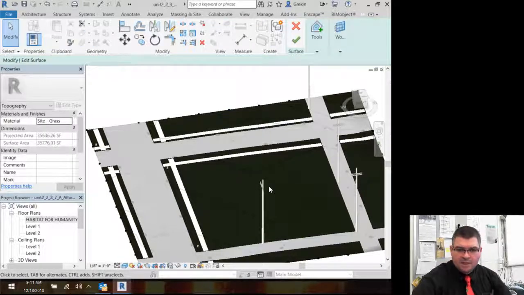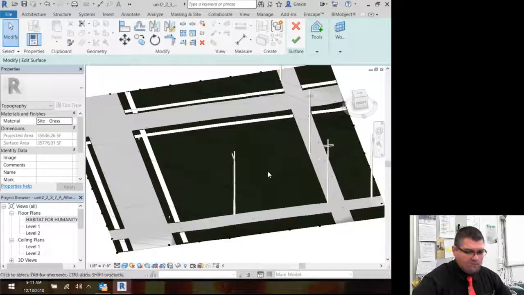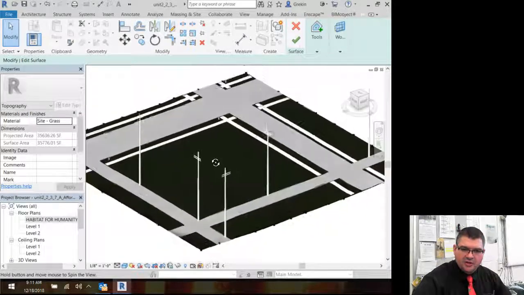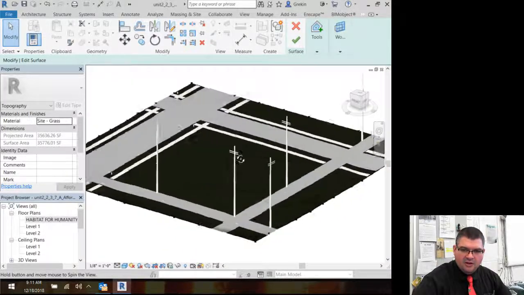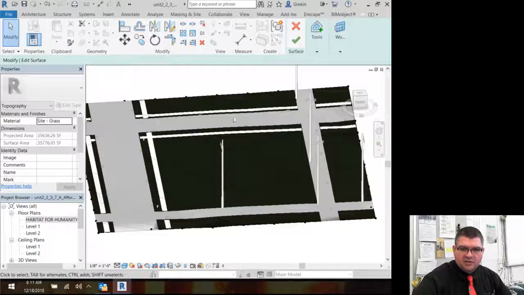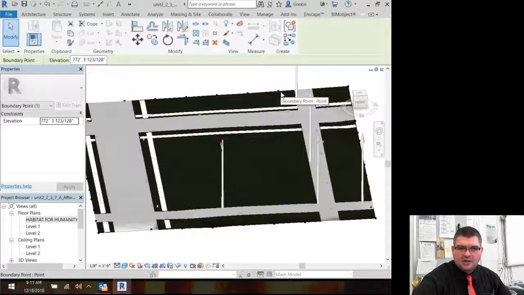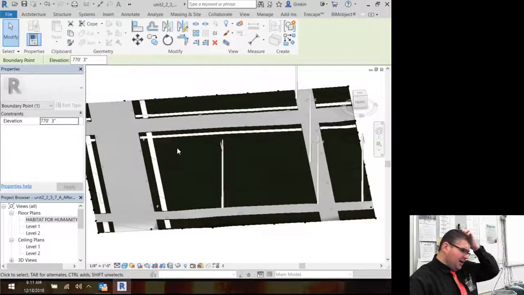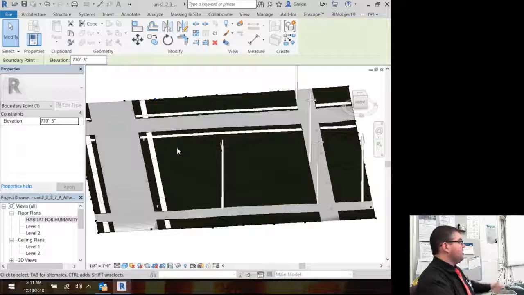Do I have any other points within my topography here, or are they all around the edges? I think all of my points are around the edges. So they're all around 770 feet: 772, 771, 771, 770. How high do you think my berm should be? A berm is just a raised mound of dirt. I think it should be up to roughly your knees. Maybe a little higher. Does 2 feet sound good?